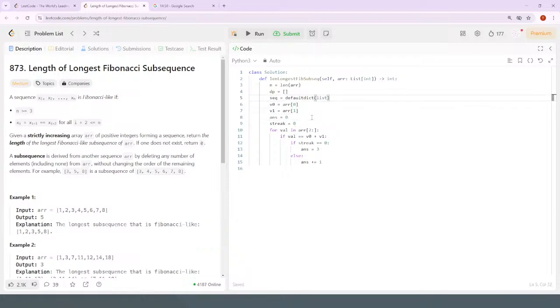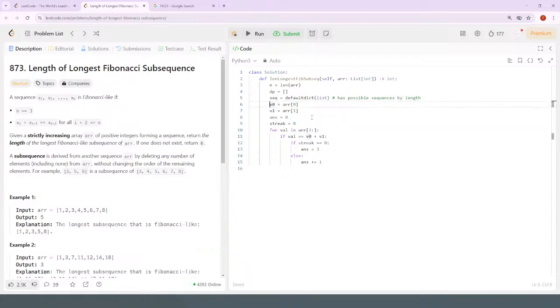Every value that I add should be appended to the sequence. And the sequence here is defined as possible sequences by length.